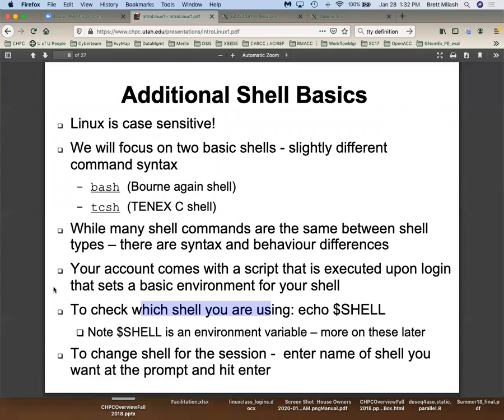All right, so that's a bit about the two different shells. When we get into scripting more next time, you'll start to see the differences between the two. And that'll be a time when you decide, hey, I like bash better, or hey, I like TC shell better. And you can make a decision about whether you want to change or not.